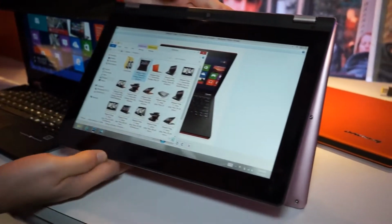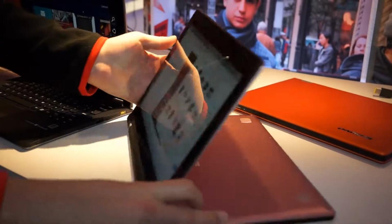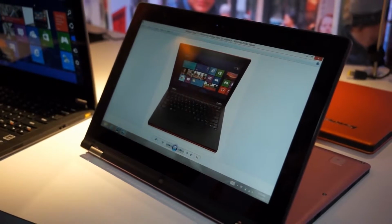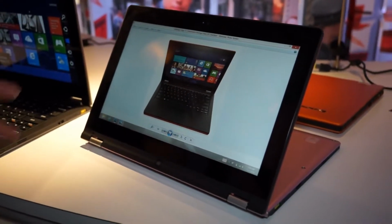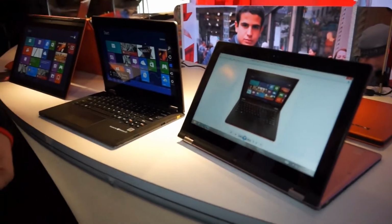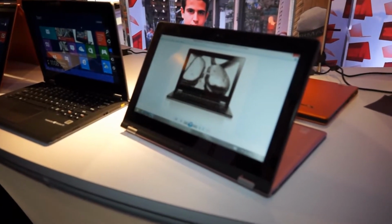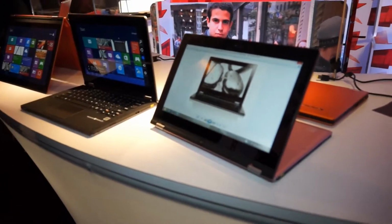Now, one of the cool features we've got on the 11S, same as on the Yoga 13, is, and perhaps I'll put it in stand mode to show this, a feature we call Lenovo Motion Control. For example, if you've got the product here in the kitchen, perhaps you're cooking dinner, your hands are dirty, you're reading a recipe from it, and you want to go to the next page. Instead of actually touching the screen, you can just wave your hand in front of it. So I'll just quickly show you with these pictures. You see how quick it is, very responsive. So if you are cooking, you don't have to slime your screen while you're going to the next page. Yeah, absolutely. For cooks, mechanics, anyone who's getting their hands dirty doing something, and you're following something on your Yoga, that's a great little feature to have, I think.